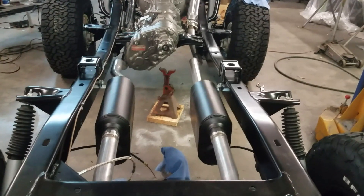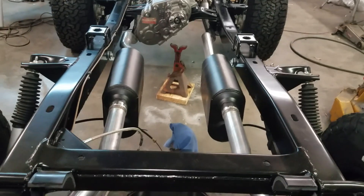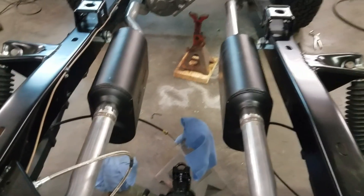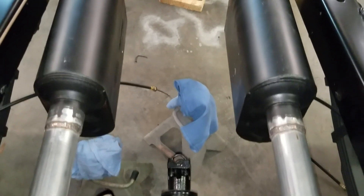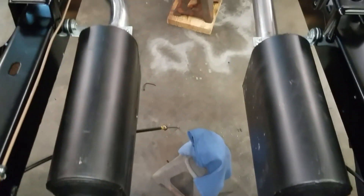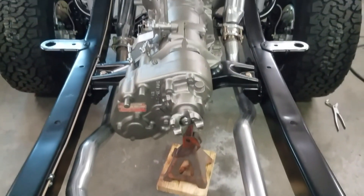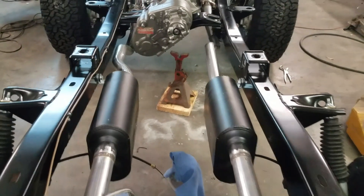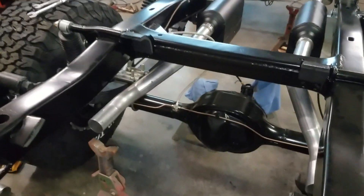The welding took me a little longer than we both anticipated - by the time I got done TIG welding these things, the mosquitoes came out so we called it for the day. We're going to try to get out here and get this thing finished up today. As you can tell, it's all welded up - everything is nice and square - and now we want to get our rear mounts installed.